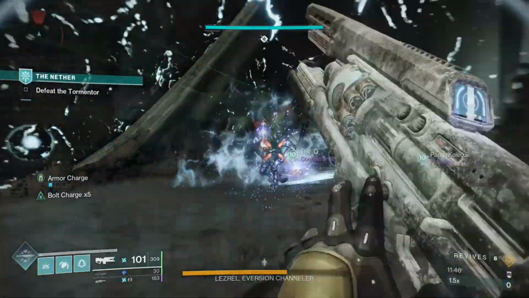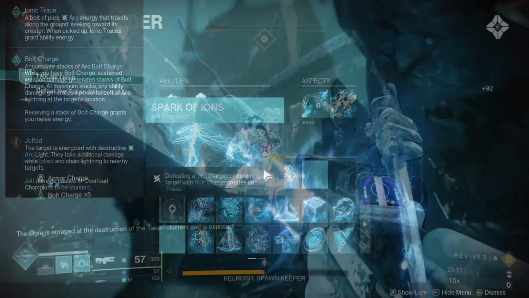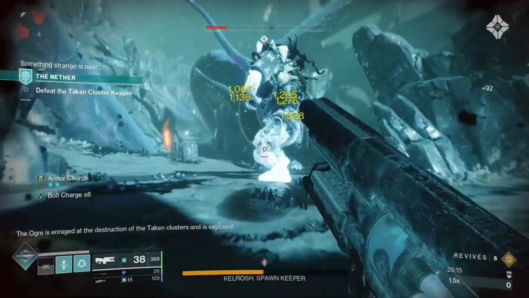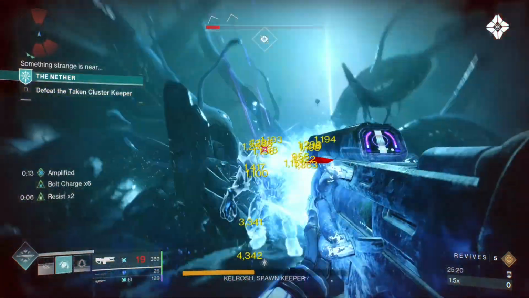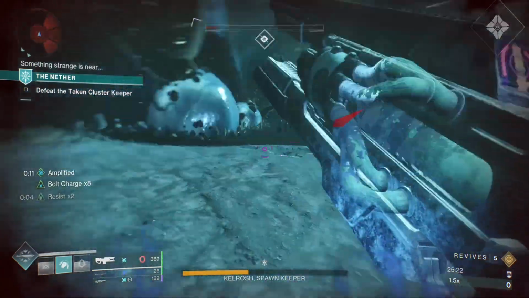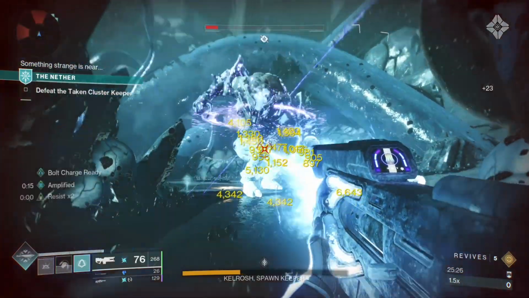And with the Spark of Ions equipped, you would create ionic traces whenever defeating jolted and blinded enemies, but also when defeating enemies with bolt charges, helping us create a ton of extra ionic traces, which will give us extra energy and help us build up bolt charges. There's also a few artifact mods that will help us build up those bolt charges.